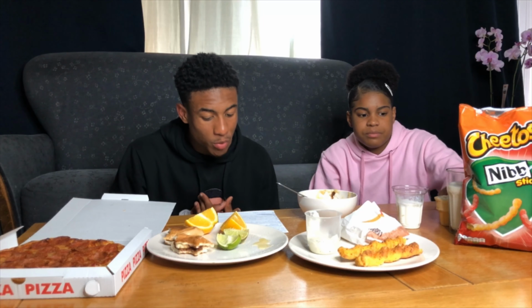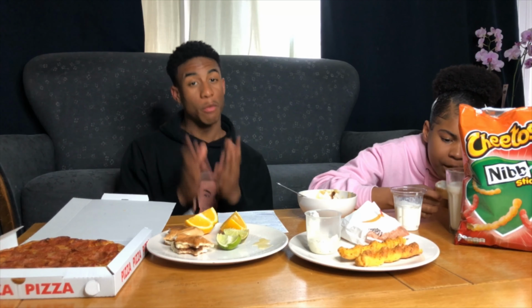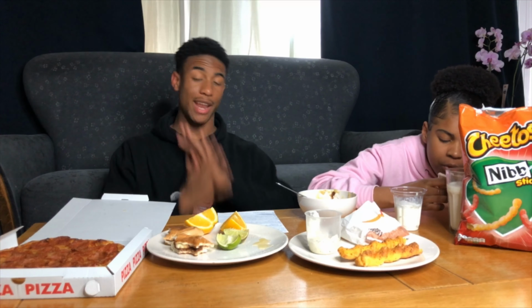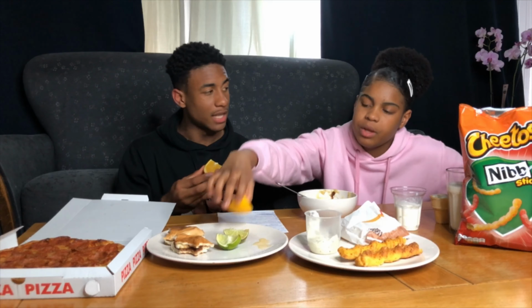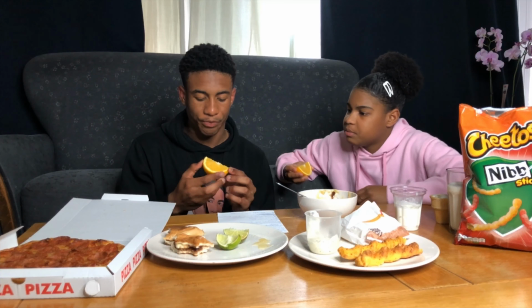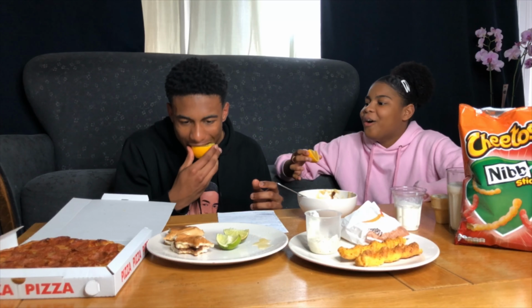The next one is this one in Spanish. Naranja con sal. So we did limón con sal, and now we're going to do naranja con sal. That's just orange with some salt. You don't think it's going to be gross? You go first. Oh, I don't know.